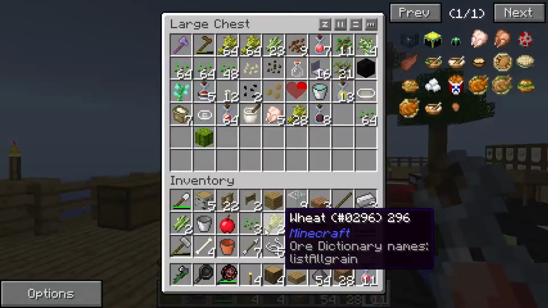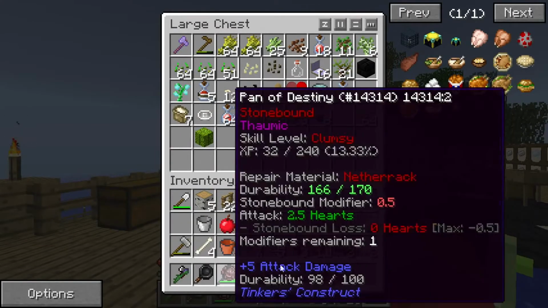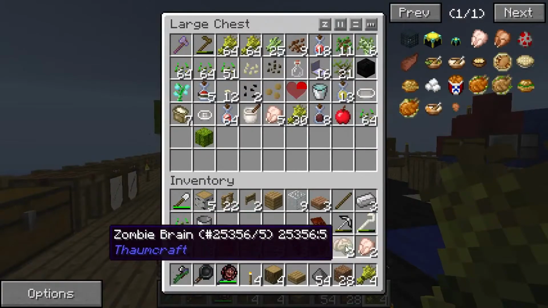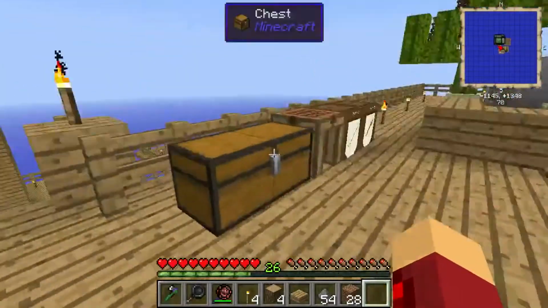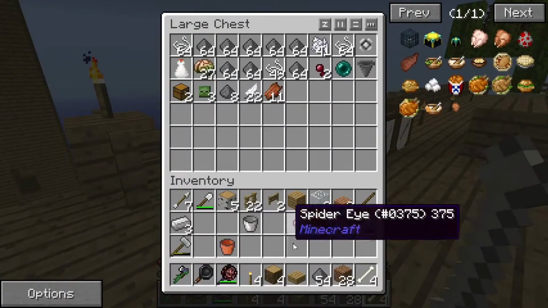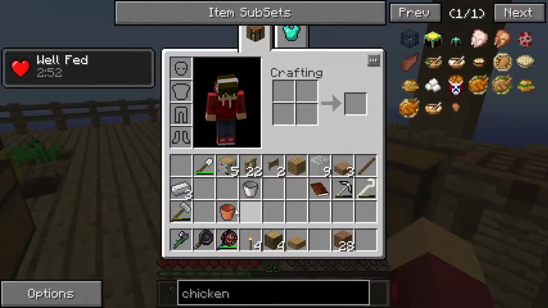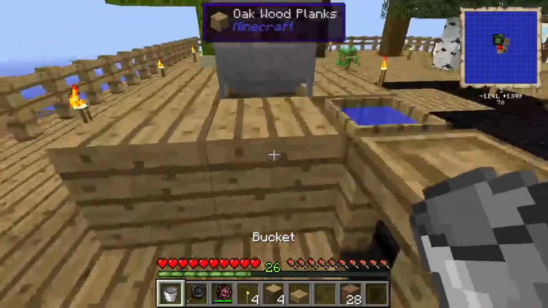I should probably place some of these here. That thing. I have a lot of stuff in my inventory right now. This mod is really cool. Chicken over here, seeds. What else did I do? And mob things over here. Bones on the other side. Oh, I got lots of gunpowder. And bones here, arrows here. I should probably put my clay bucket over here and see if we can get this lava right now.